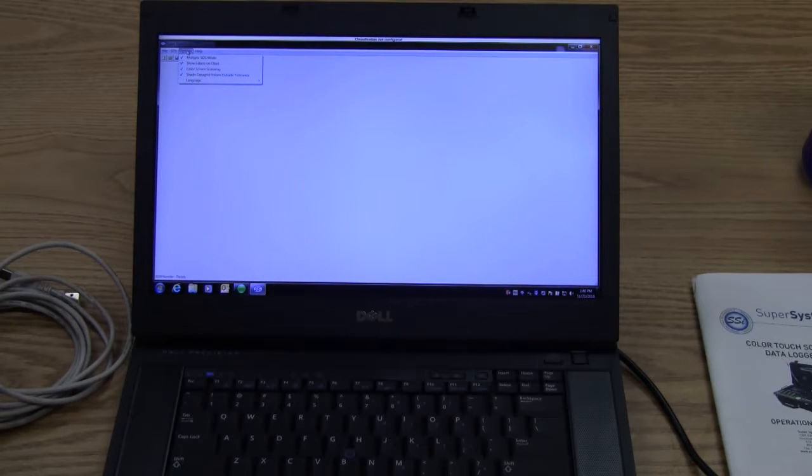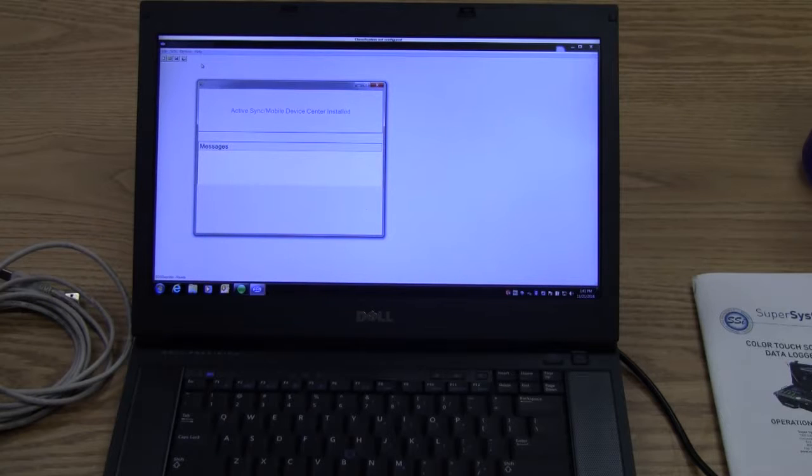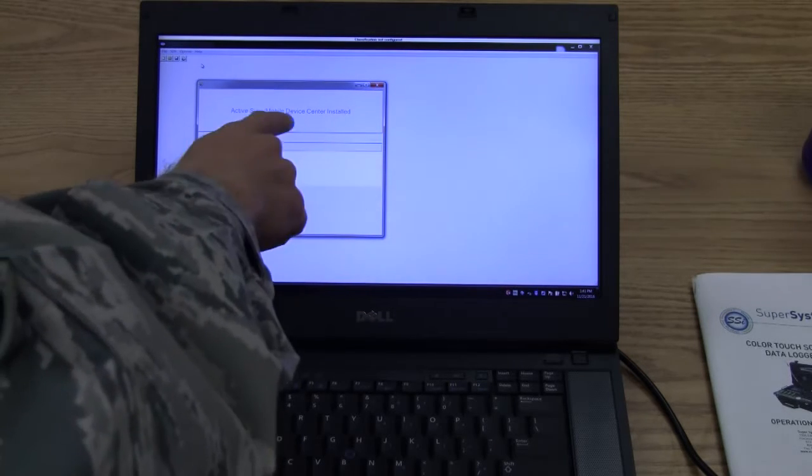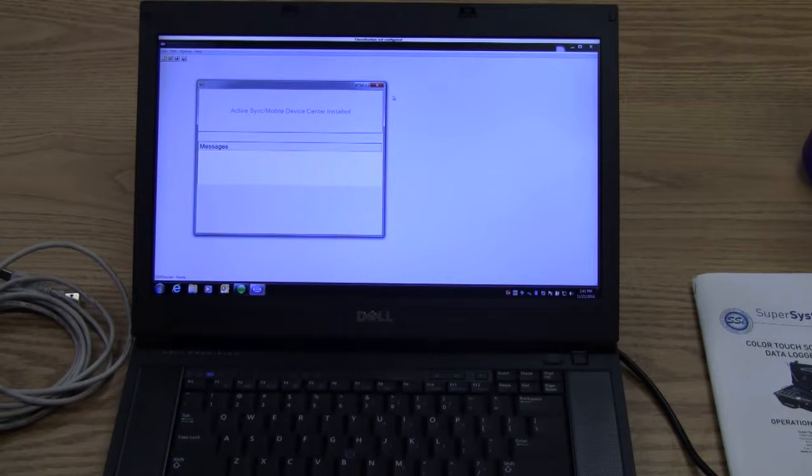If you don't have all the check marks displayed or all 4 options displayed, then your software won't operate properly, and you'll have certain functions, primarily being able to download your data from your data logger, won't be available to you. This is probably an older problem, but I'm fairly confident that SSI is shipping their product with new software. So if you don't have those 4 options, what you're going to do is go to the Help menu and click Install Color Prerequisites. Mine's already installed, but I'll pull it up, and it already says it's already installed, so it's good to go.